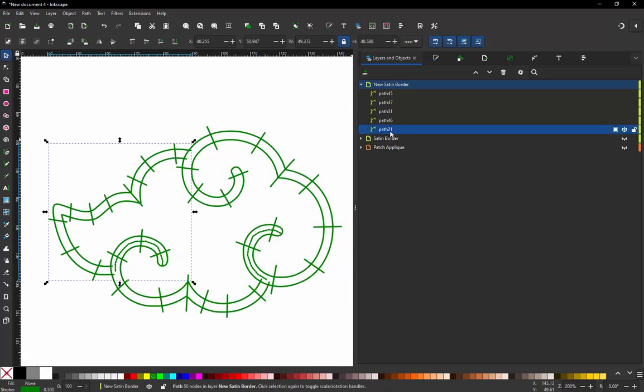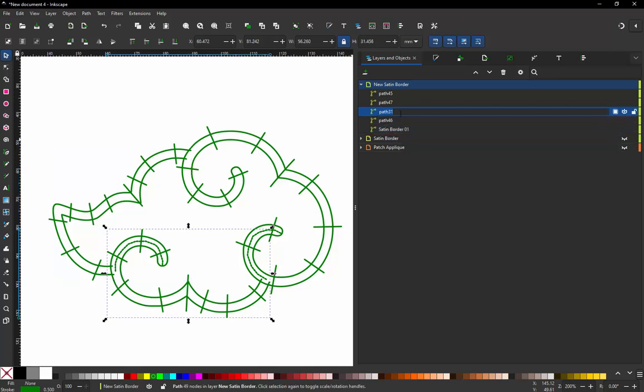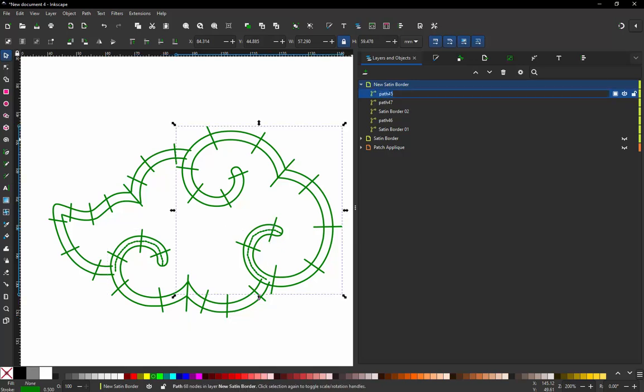I feel like this might help us. Let's do satin border 01. So that is our first piece of our satin border that's going to stitch. And then this is 02. And then this is 03.